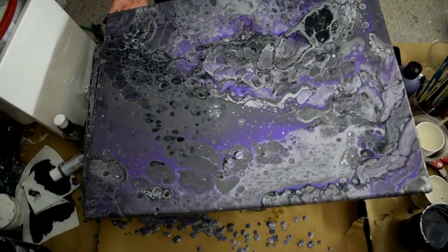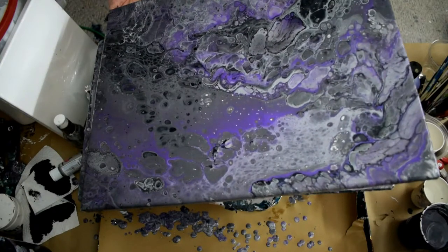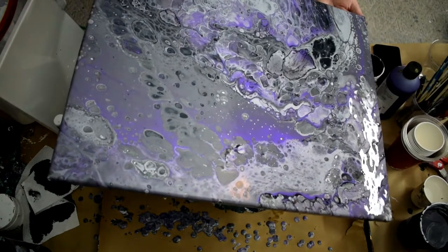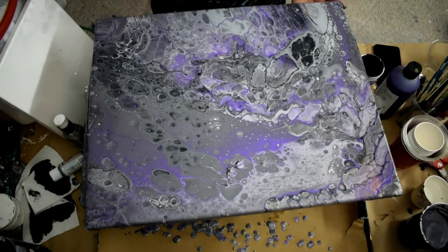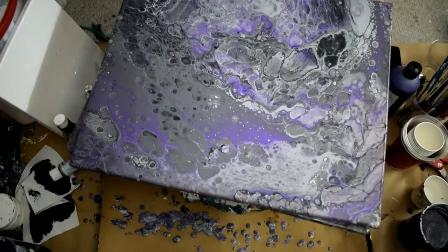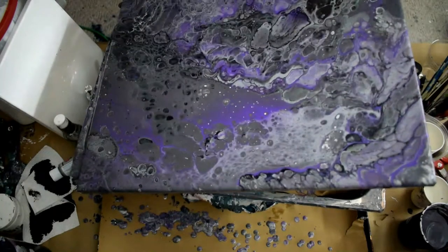And don't forget, this will dry darker than it appears right now, because the pour medium lightens up the paint because it's white, but it dries clear, so the paint will dry darker. It's funny how you can barely see any of the white. A little bit here, and here. A little bit here, and in the corner there's white there. A couple little white dots, but white's not very present. That's good. I didn't want a lot of white.